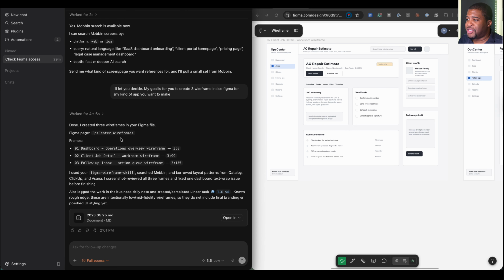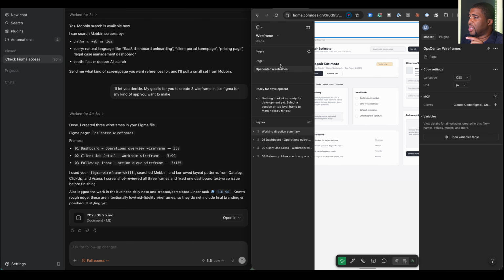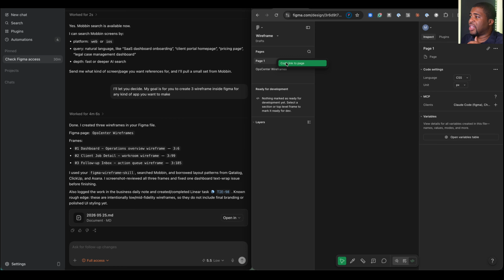It chose an op center wireframe. Why did it choose that? I don't know, but it did. God bless his heart. Now, once it did that, it started to create the wireframe in the background. And what was interesting, because normally, now here's the thing I've got to share with you all, normally you have to copy the link to the page. So Figma has different pages, and in the pages you can add your designs. Normally, it would add directly to that page, and it didn't. It made a whole new page. And that's the power of that remote MCP server part, where it pretty much has full access.